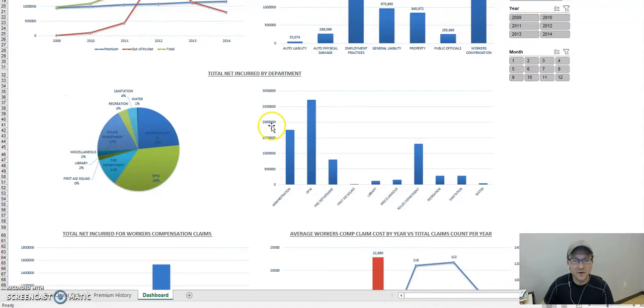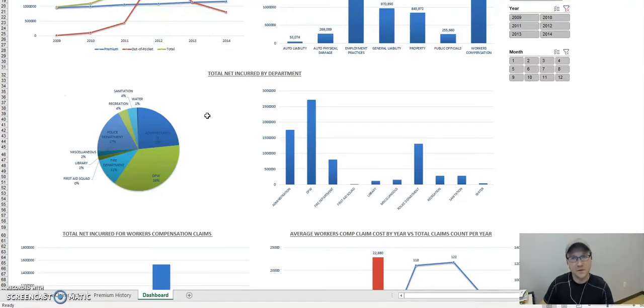I can tell you from some items that we'll look at further down the line here that part of that is workers' comp claims, but part of that is also how those property claims from that catastrophic event got logged. That went to the DPW, so that's something to keep in mind. The administration piece is the second most expensive here, at about 23%. And again, that has to do with the employment practices liability claims.